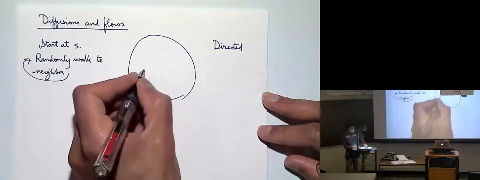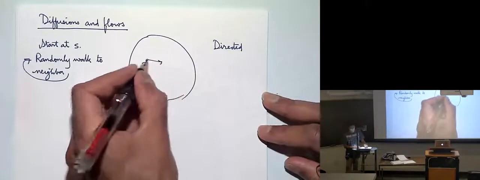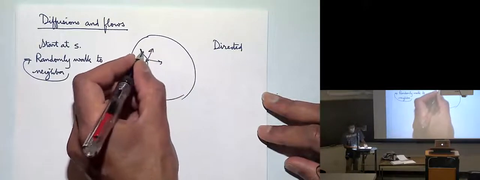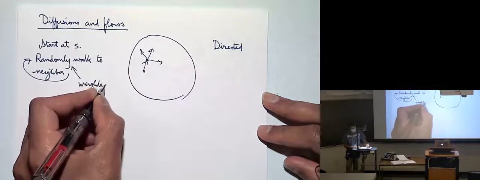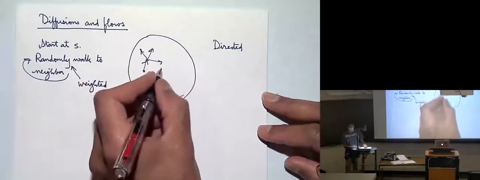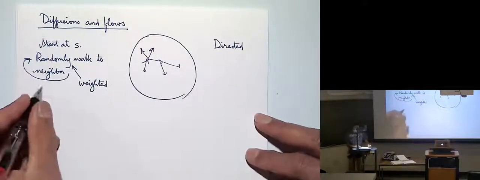So I start at a vertex, I go somewhere, and I go somewhere. Maybe using the direction, I go to a random neighbor. Maybe this is weighted. Depending on the weights, you could kind of. So if you think about what this is doing, it's like a process, like a person walking through the graph. You could say, where does this end up? A different way to look at this is called diffusion.